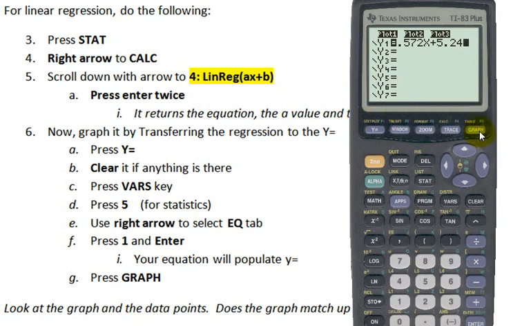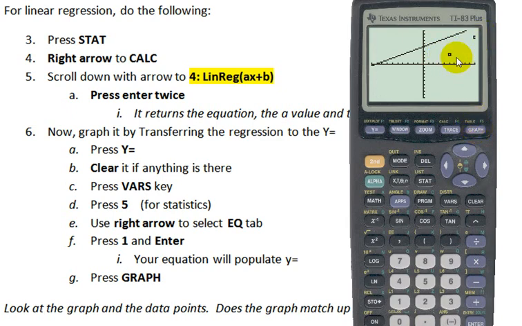Now, hit your graph key. And look what it did. We've got 2 plots. See the little circles? There's our plotted points, there's 2 of them anyway. And that line just took its own course and didn't touch any of them. So I would say it's a pretty bad fit, probably not the one we're going to pick.